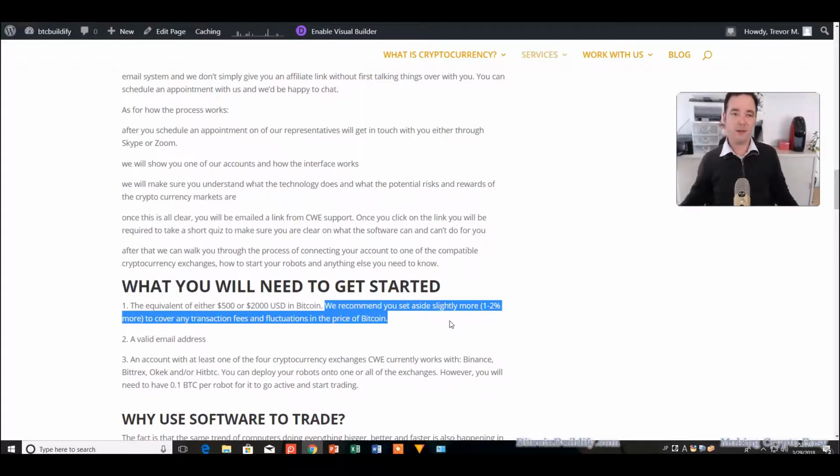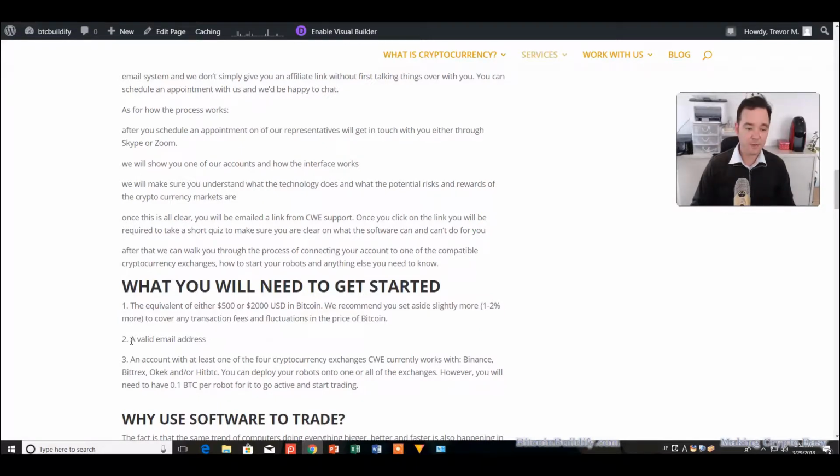It's happened to me once, towards the end of 2017. I sent some Ethereum to an exchange, and the transaction fees were so high, I didn't have enough money to actually trade with once the Ethereum arrived, and it was a really, really dumb situation. I didn't have enough Ethereum back in my other wallet, so it's just sitting there. Don't do that to yourself. So always send a little bit more than you think you're going to need, okay?